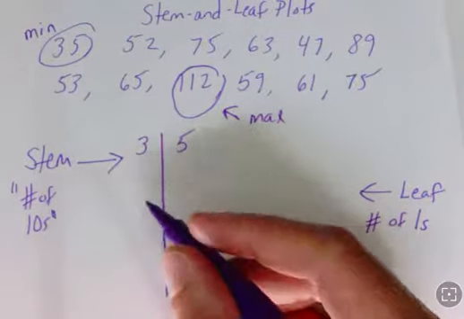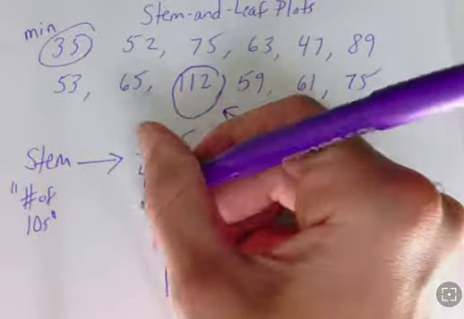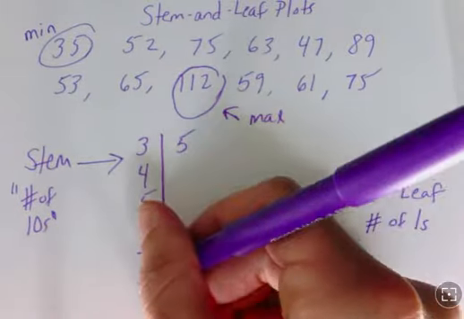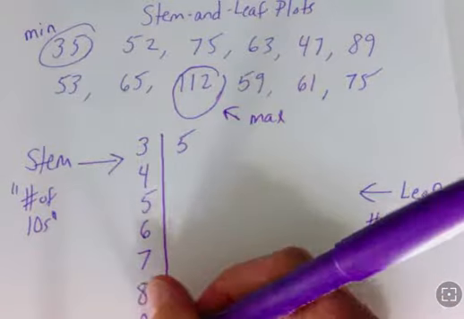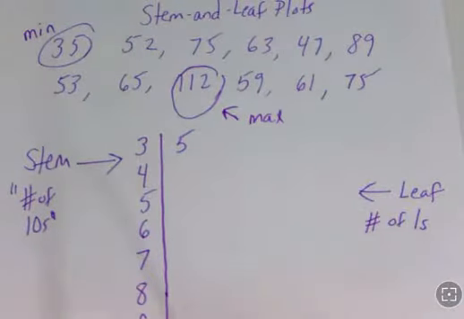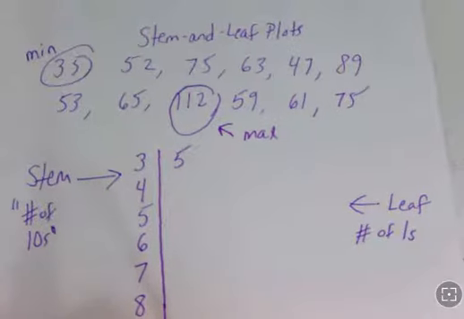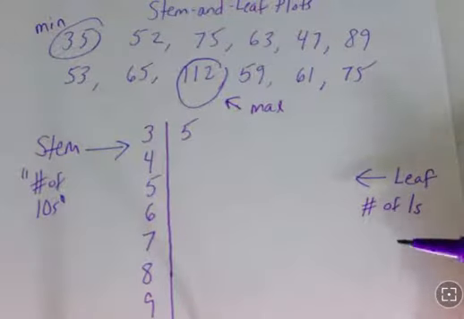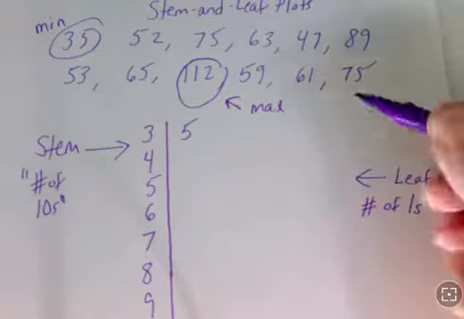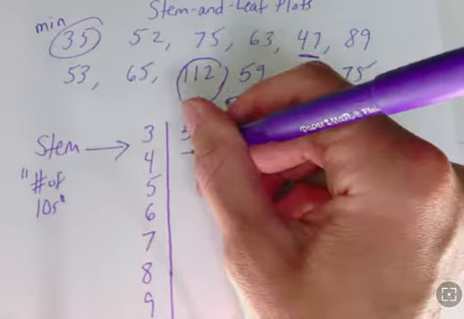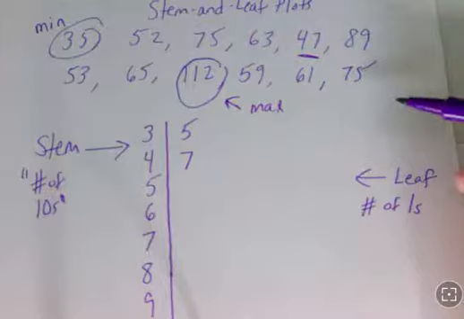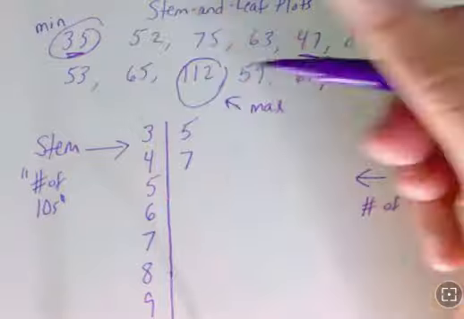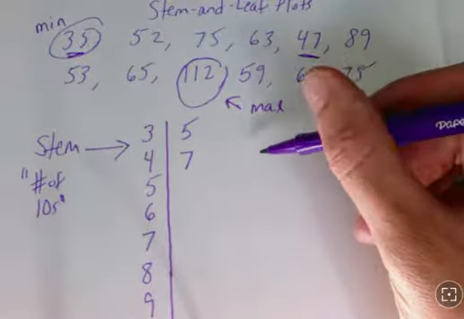We're going to go through, and knowing that we're organizing our data, it is helpful to write the leaf side with the least number first, and then have the numbers get bigger and bigger. So we want to scan and see if we can find the least amount of 40s, and it looks like there's only one 40, so 47 goes in that row. And it's good to mark your numbers in some way to know that you've included them on the graph, so an underline or circle or something when you put that data on your graph.